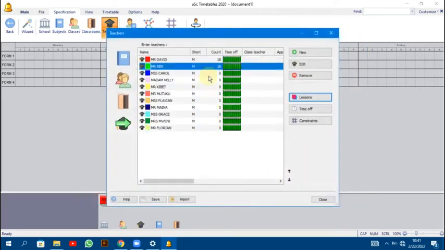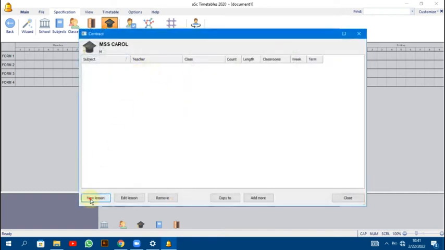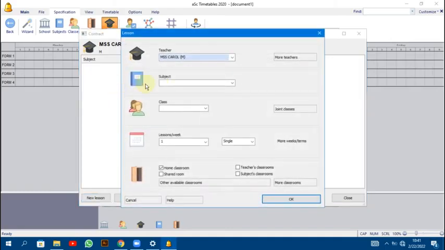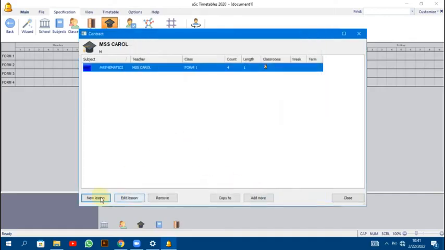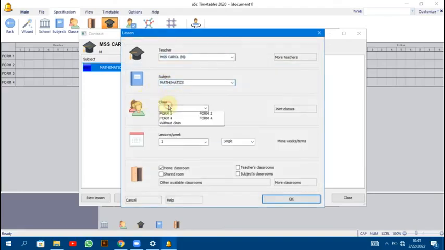So I'm going to add Miss Carol, the next subject. The next subject is mathematics. So we have form 1, we have 3 or 4. Then I also add the next subject, that is mathematics, and the next form is form 2, number of lessons, and work with 5 in a week.